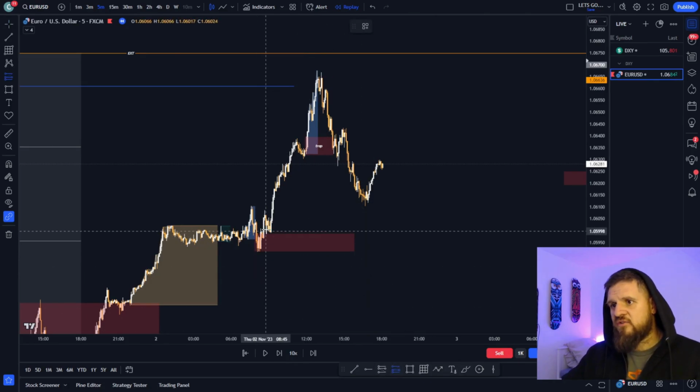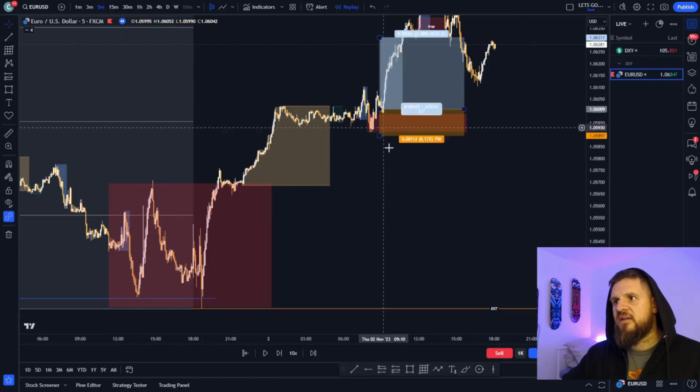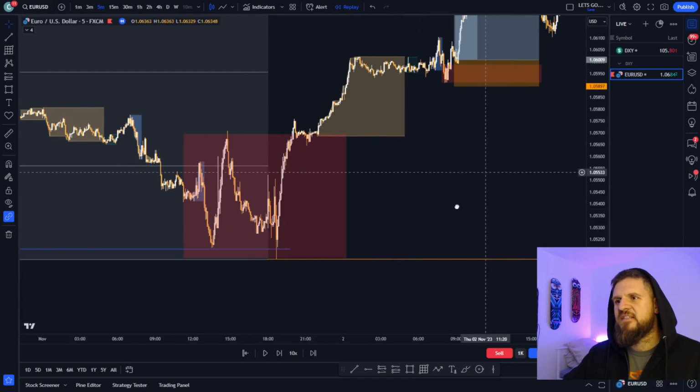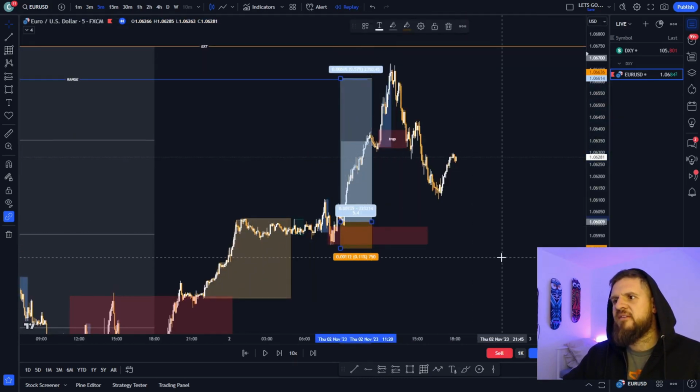That would have been a great first trade of the day. Get into that like that. We're still in our discounted area, just about. It's at equilibrium, maybe a little bit higher than we expected, but after this move here, maybe when we consider it, it's not technically strictly to my plan, but it's definitely a valid trade.